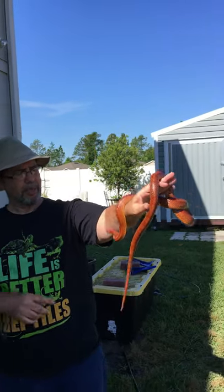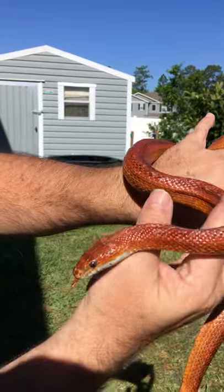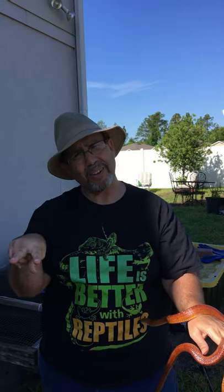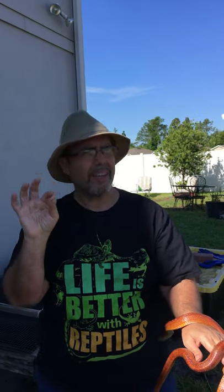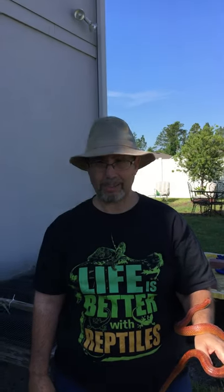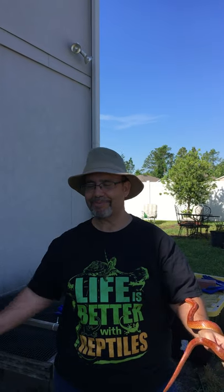And you can see it. Well, what's that thing coming out of his mouth? That's a tongue. You know what they use their tongue for? Not for attacking. They use their tongue to smell. They just lick the air. Any molecules, any scent of a rat or a mouse, they can pick it up and follow it. And they use that to smell. Isn't that weird? Can you imagine if you had to smell with your tongue? You'd be like, hey, mom's baking brownies in the kitchen.